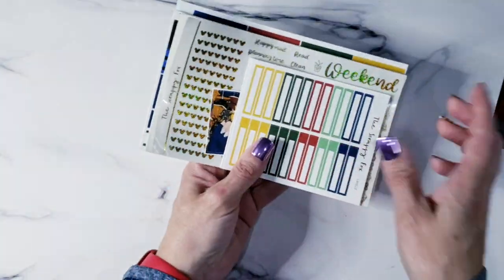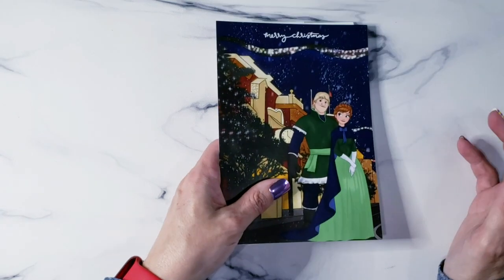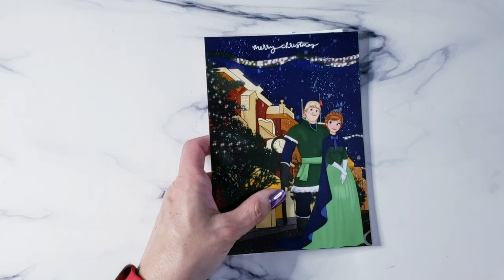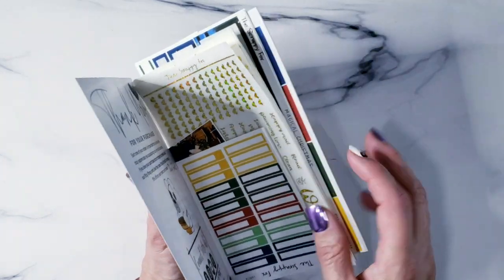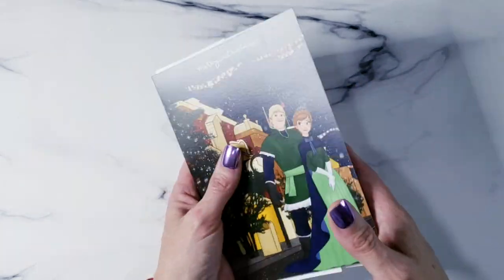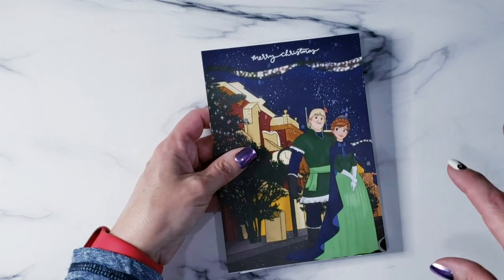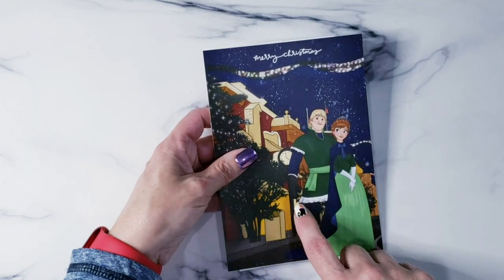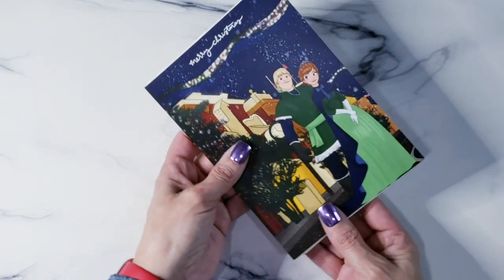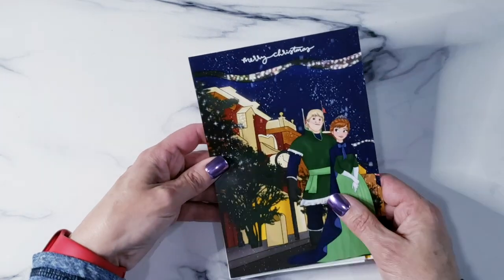As always, this will be available for the entire month of November in the monthly mystery selection in the shop. After the end of November it moves to the exclusive art section, but it will be a little bit different — you won't be able to get the glitter anymore and the monthly will be out of it. So if you want this setup the way it is with the foil, November is when to pick it up. If you're not in a hurry, it'll be in the exclusive art section starting in December.